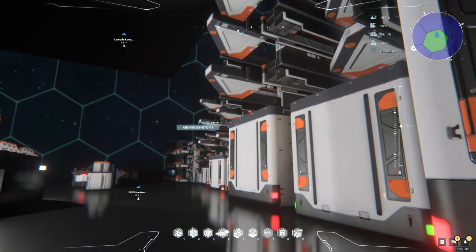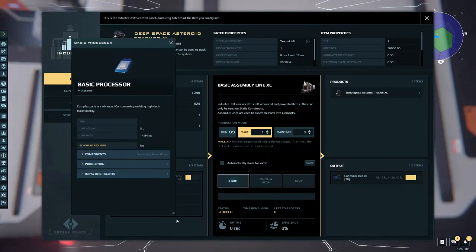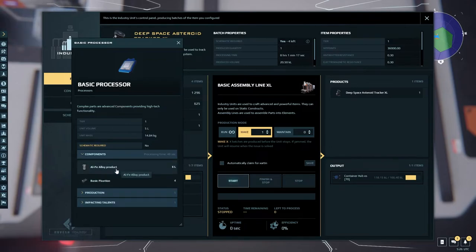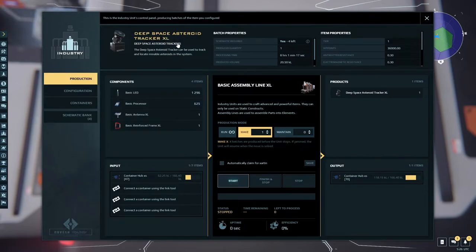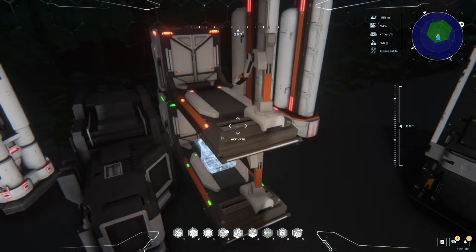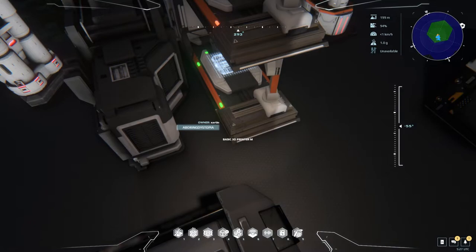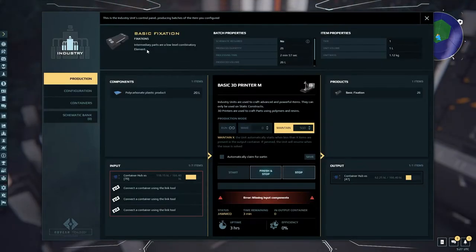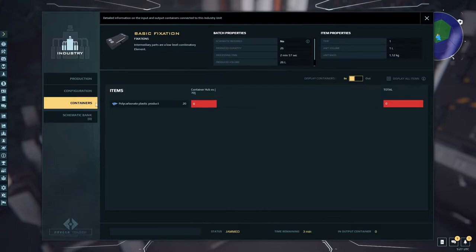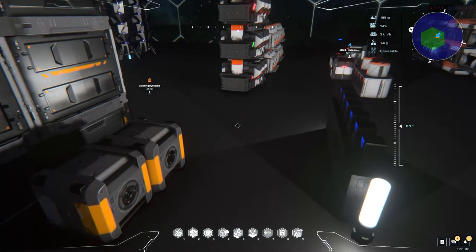And then after a bunch of this stuff is built, I've got to build intermediates. All of these processors need to be built, and those require alloy and 3D printed item fixations. It prints on these 3D printers. It's printing basic injectors right now. And this one was making fixations, but it ran out of plastic. So I need to move plastic to container hub 70. Should have more by now.